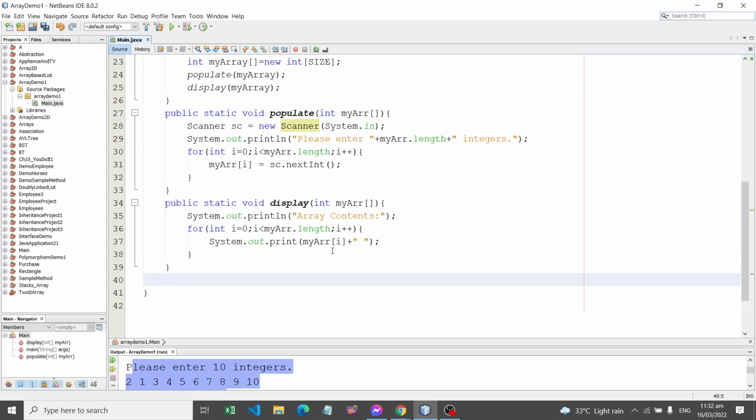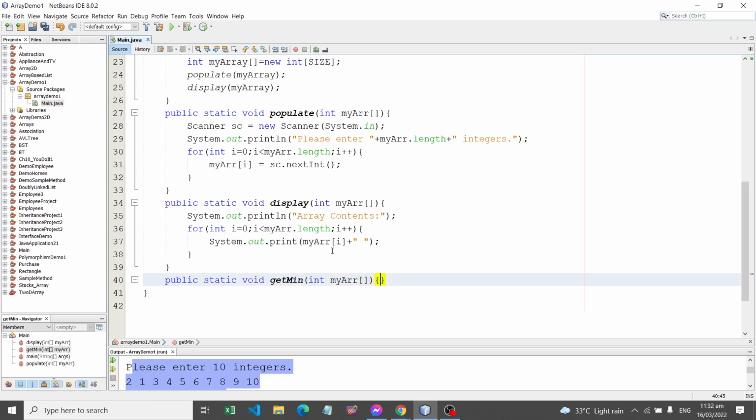Let's say, for example, let's try to get and display the smallest element. For the smallest element, again, we will be using another method, and we will name this one getMin. And of course, we need to have the copy of the array.